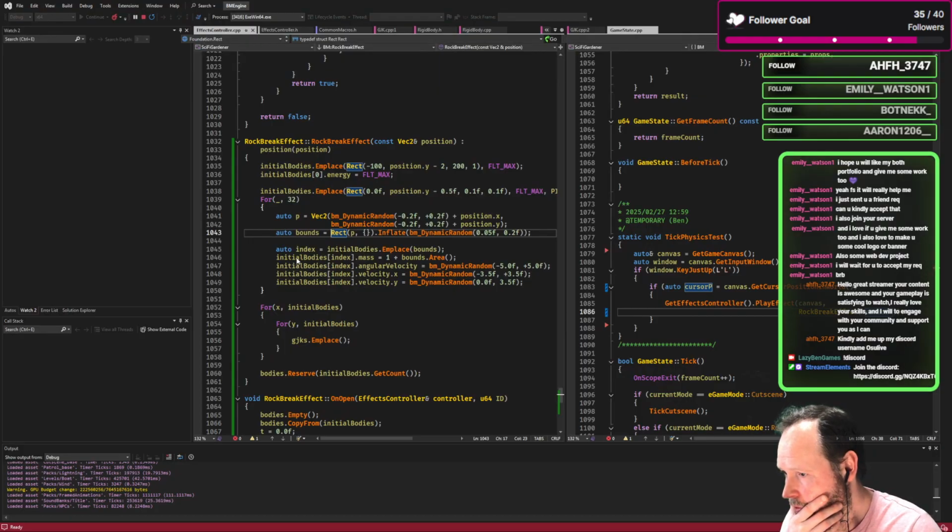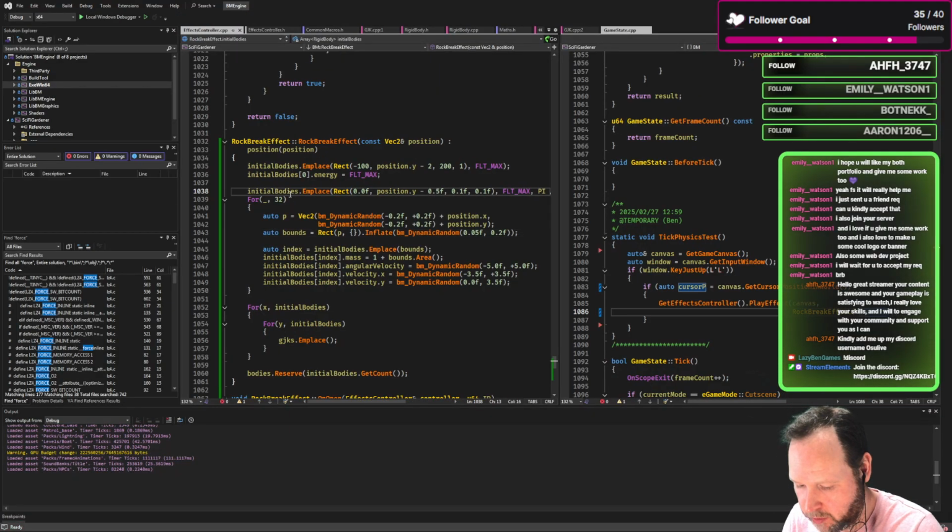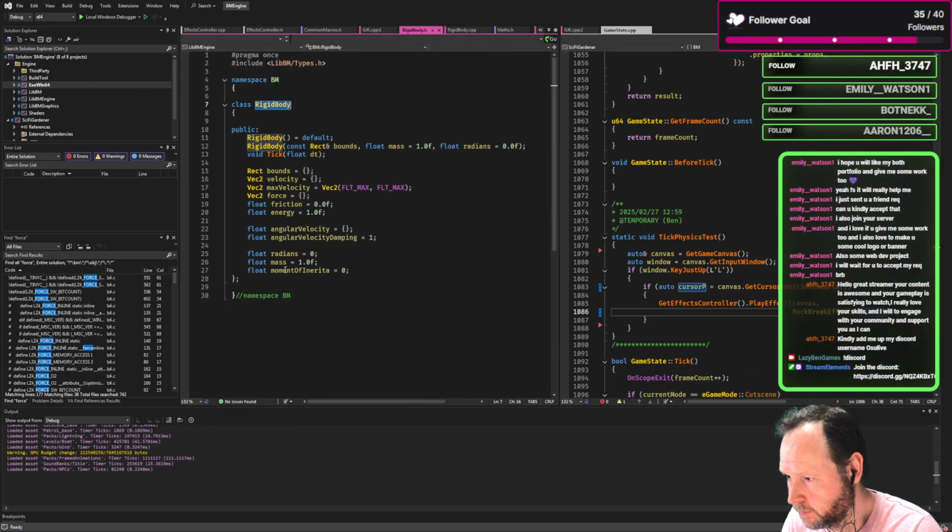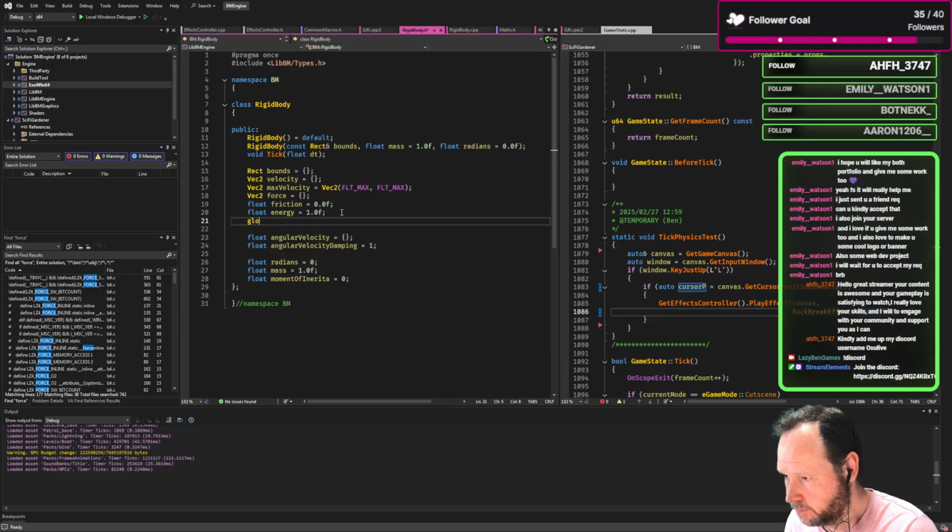Let's set gravity on the individual particle, the individual body. So we're going to say float gravity is minus 9.8.